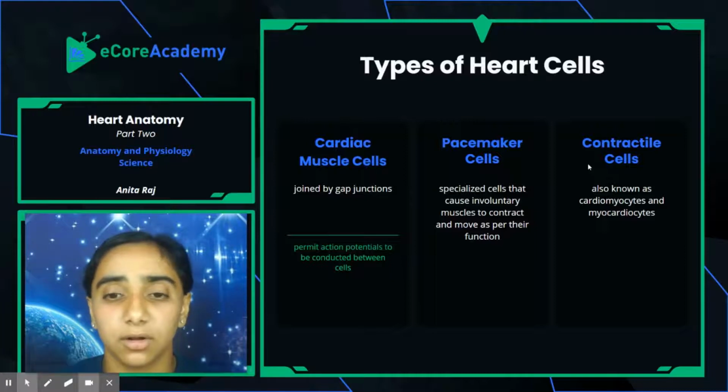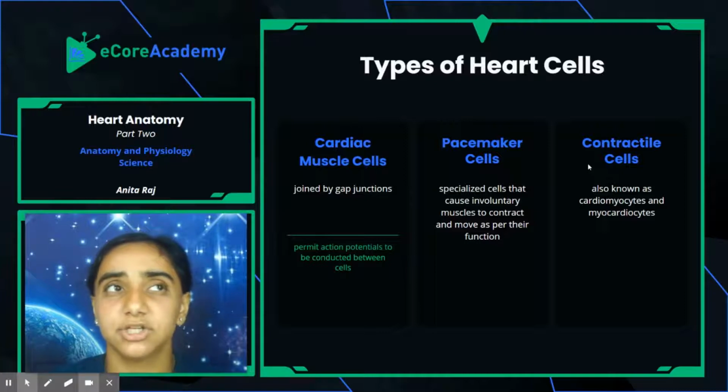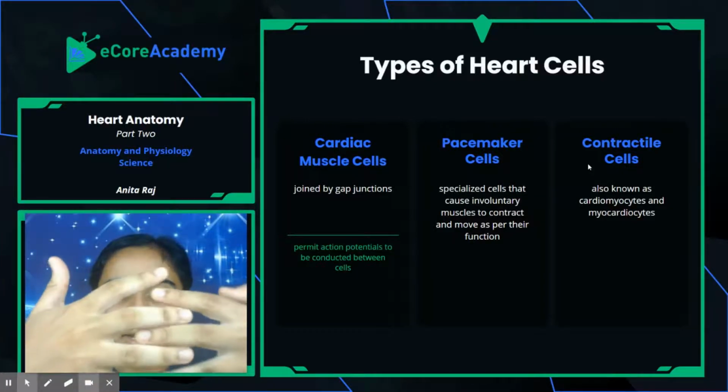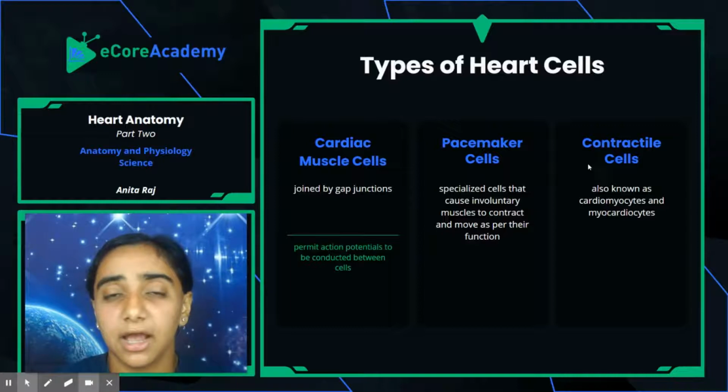So first, let's look at what heart cells are. We call them cardiac muscle cells because your heart is really just a muscular organ, and cardiac refers to your heart. So cardiac muscle cells. Before I even get into anything I've written on the slide, let me just briefly go over what cardiac muscle cells are. I don't have a diagram up here because we're going to be talking about them later on, but let me just give you a preview of what we have prepared. So these cardiac muscle cells are branching in that they're just all connected to each other like branches. Also, these cardiac muscle cells have 1 to 2 nuclei.